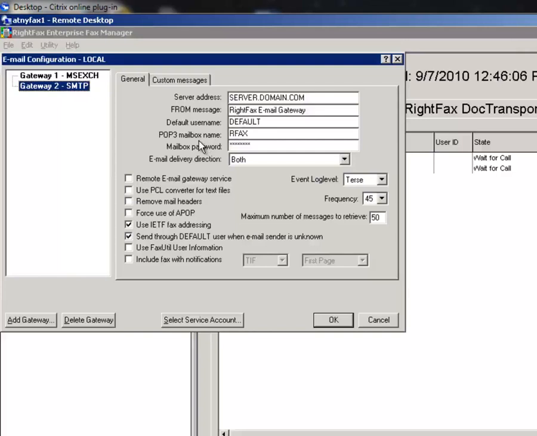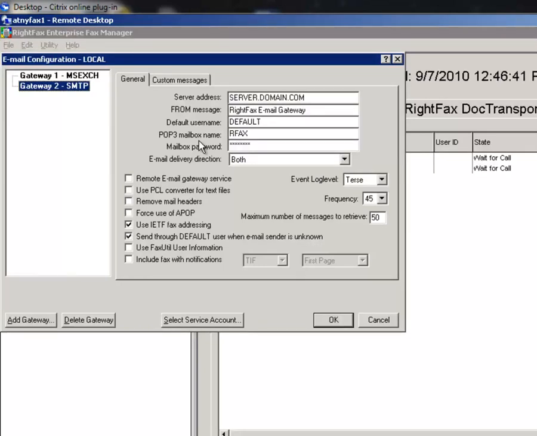The way POP works in RightFax is if you wanted to send faxes directly from MS Outlook, we can actually have a fax being sent from Outlook using a format. There's a couple of formats actually, called the SMTP POP3 format. The simplest format would be fax number at, and then a specialized domain name that you would use for RightFax. I'll give you an example. In my environment, it might be fax number at ATNY, which is my domain, and then I'll put .rightfax.com. And if I set up my DNS properly, it would route it right into a POP box.